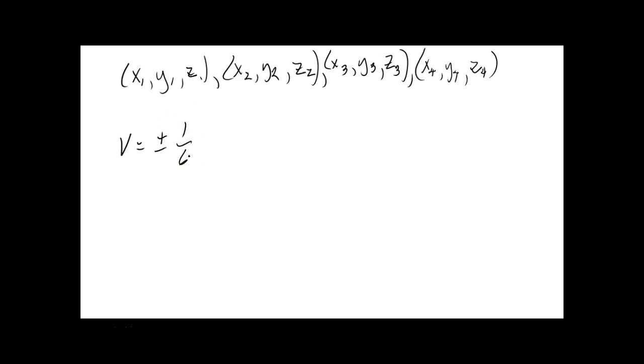Okay? Now, where would that come from? Here's a suggestion. 3 points. 3 minus 1 is 2. 2 factorial is 2. 4 points. 4 minus 1 is 3. 3 factorial is, you know what factorials is?